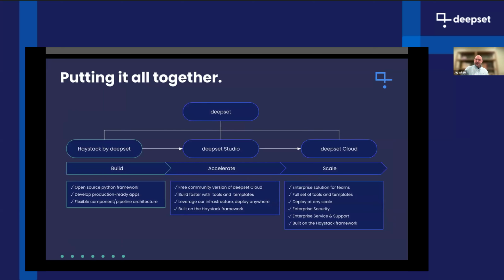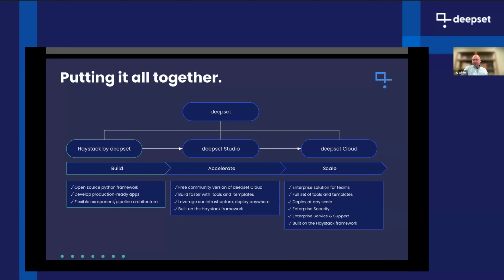So let's summarize things up here a little bit, and then I see a lot of questions coming in through the chat and Q&A, so we'll have a lot to talk about till the end of the call. But to summarize what the family of capabilities is, across what we've just seen, on the Haystack side, this is a great way to build. It's open source, it's based on Python. It is designed to be modular, swappable, flexible for those production-ready applications.